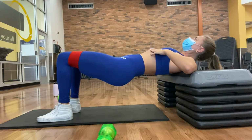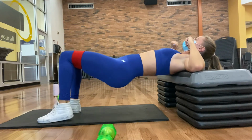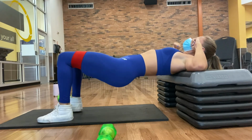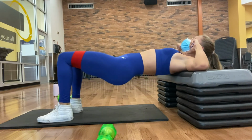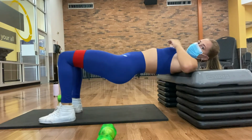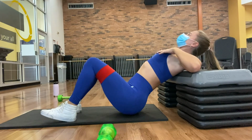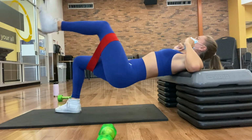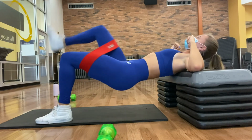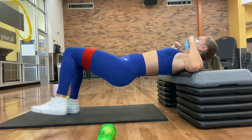You can see the difference in using the platform, how much of a fuller range of motion I'm getting as opposed to when I was laying flat on the ground. So this is really why I love adding elevation to this particular exercise, just because honestly, the more booty growth, the better. And down, we've got 2 more to go, guys. 9, bring it back down, and 10. Great job.